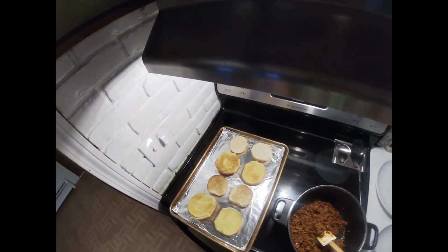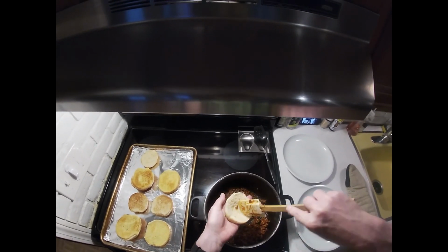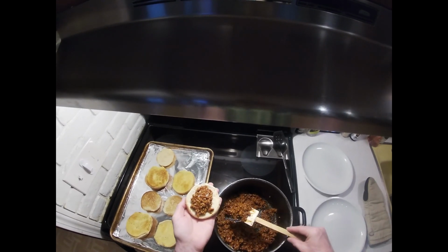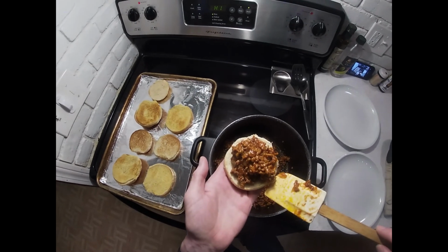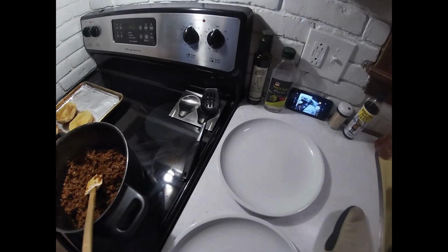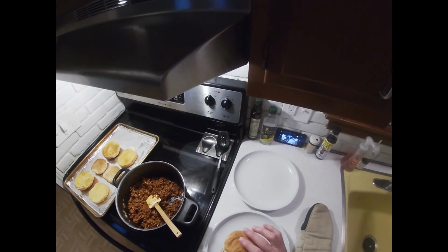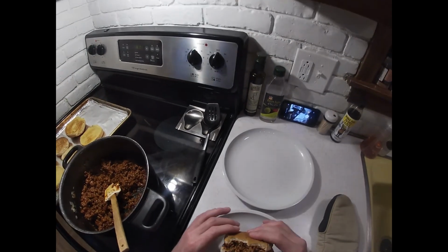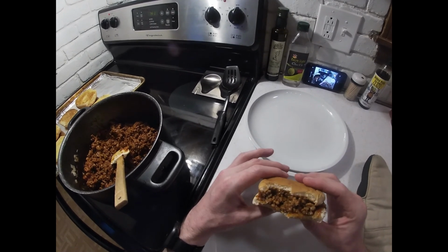All right, I think we're ready to try these out. I'll go with a small, less toasted one. Make a little indentation. Good ketchup-based barbecue. Got a little bit of that sweetness from the molasses. It's really good.